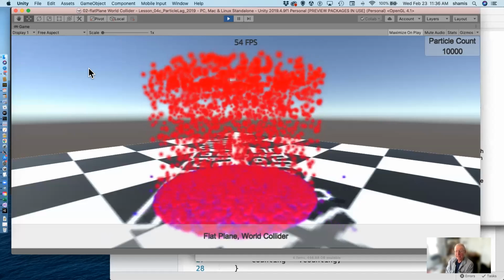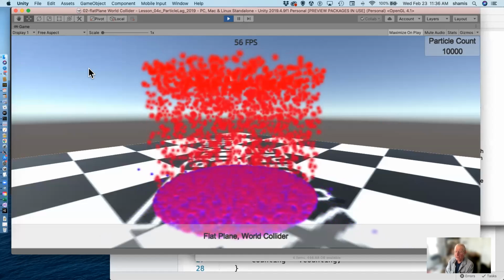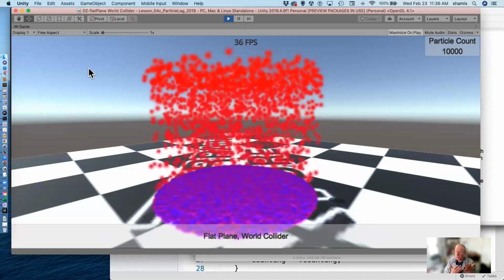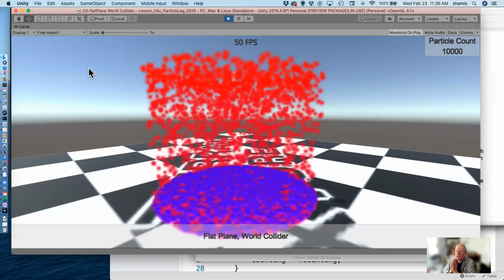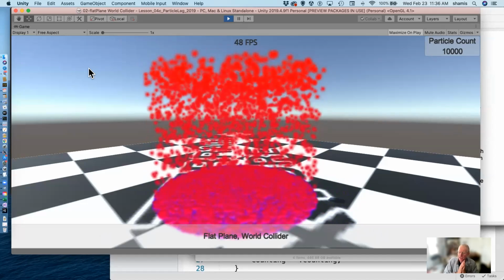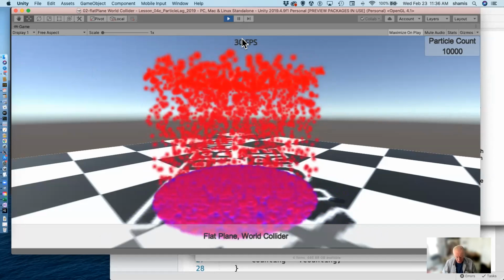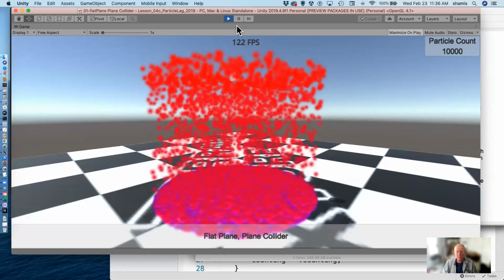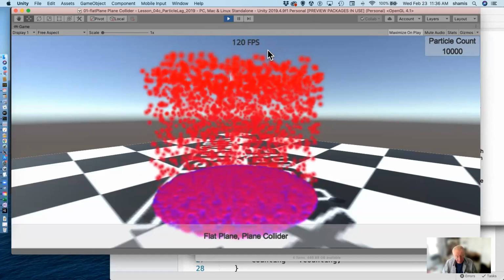So here's that same scene now, except I'm using a world collider instead of a plane collider. And the world collider is more expensive. It uses a completely different physics mechanism to detect things that it's going to bump into. It uses raycasts instead of geometry. And so its frame rate here is much, much lower than it was when we were working with the plane collider. With the plane collider, we're getting over 100 frames per second with the same number of particles.